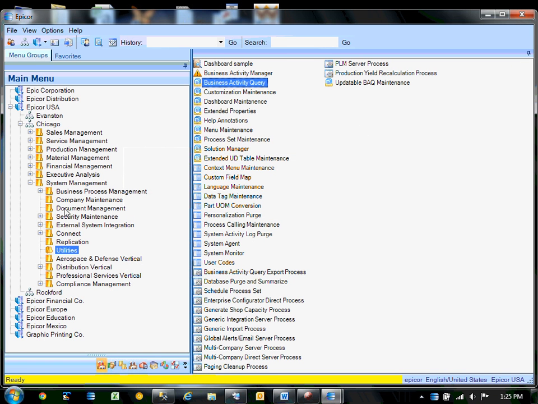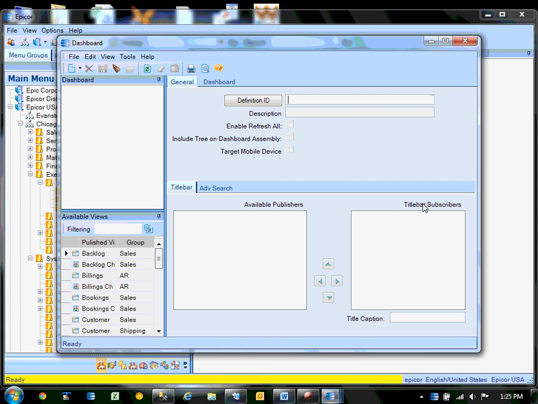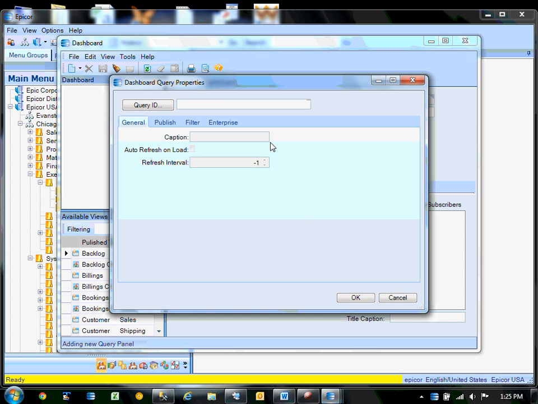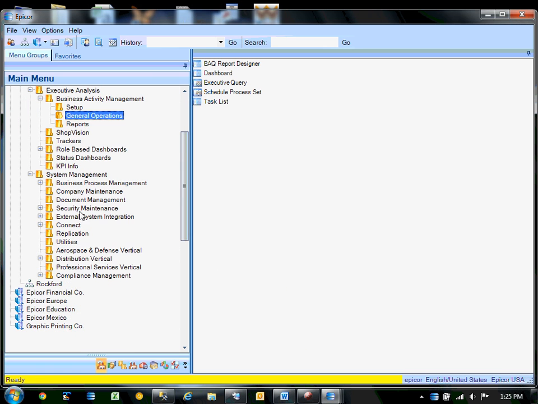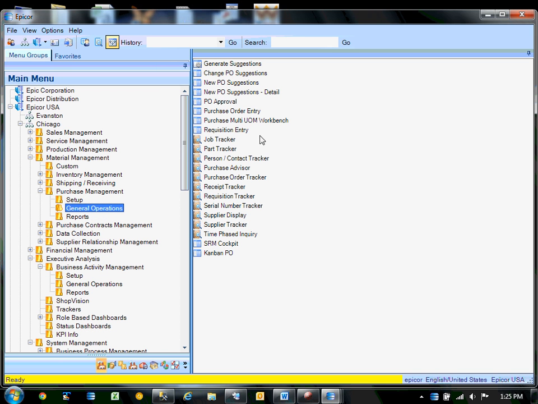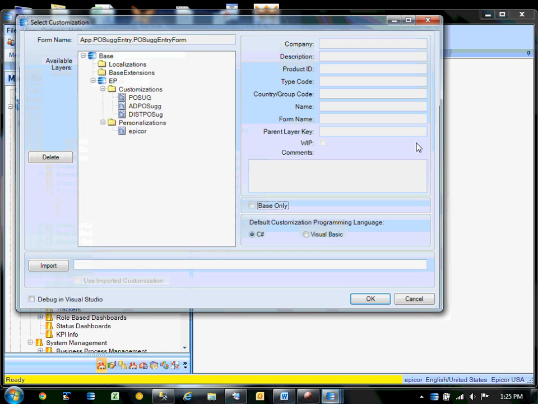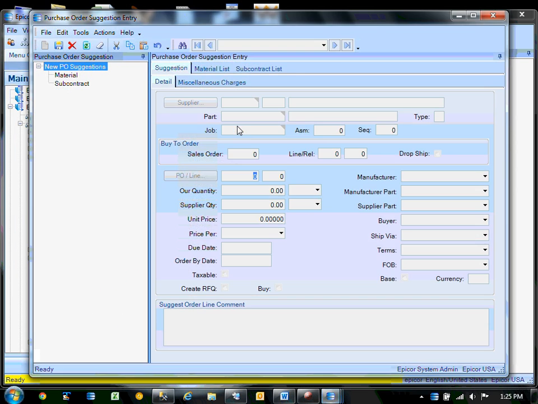I'm going to make a quick dashboard. And then I'm going to go into developer mode, new PO suggestions, and I'm going to make a new customization on it.